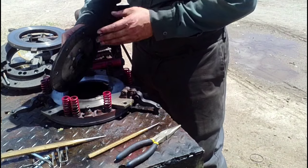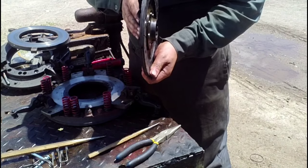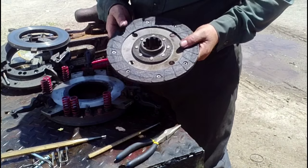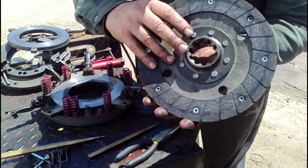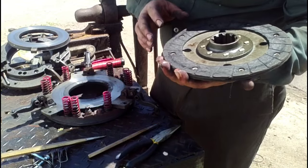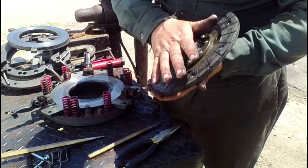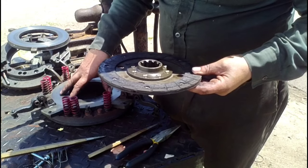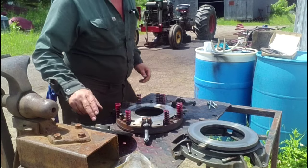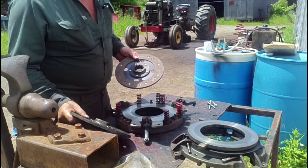The PTO disc is now clear. We can lift it out. It's pretty easy to see why it was not releasing properly. The center of the disc has been pushed in probably a quarter of an inch, maybe more, because it wasn't lined up properly when the transmission was tightened up to the engine. On the edge of every one of these splines, the corner is gouged, because the two halves of the tractor were pulled together with bolts instead of being slid together by hand. That forced the center of this clutch disc inward, meaning when the clutch pedal is pressed, the disc is bent enough that it grabs and won't release.